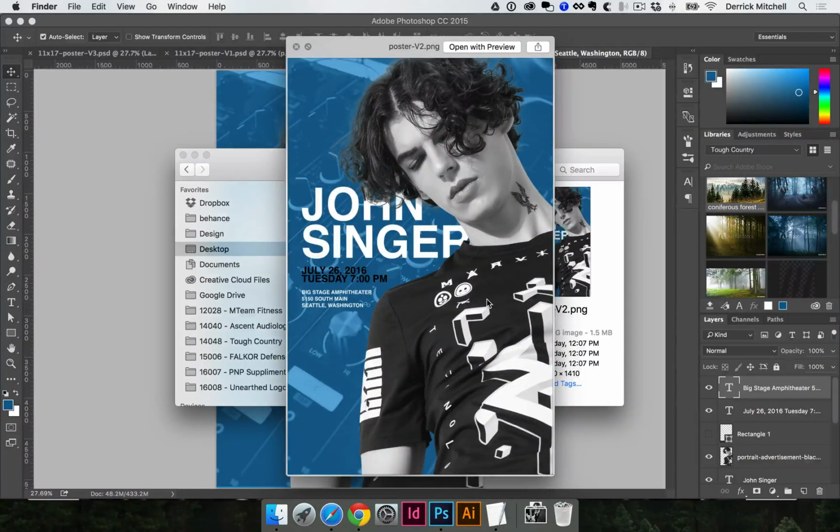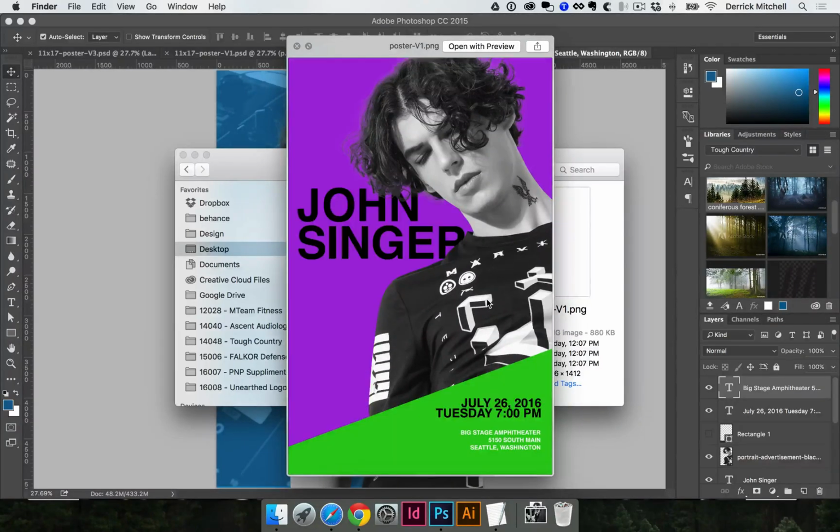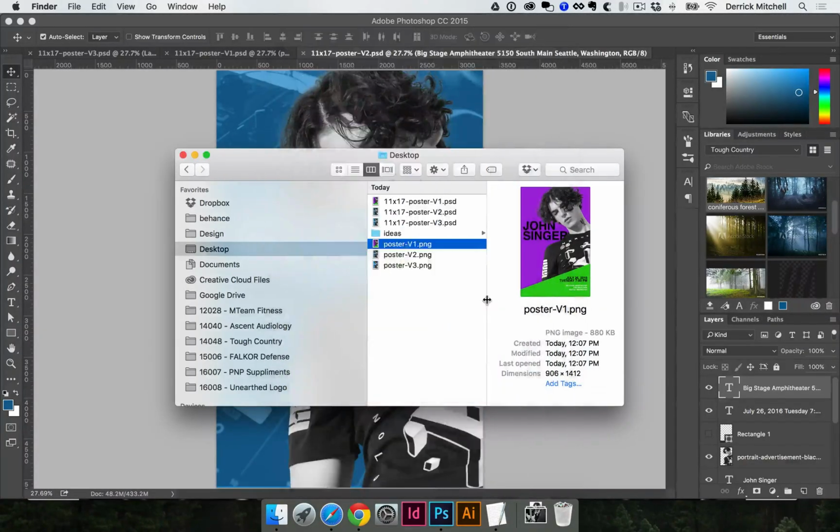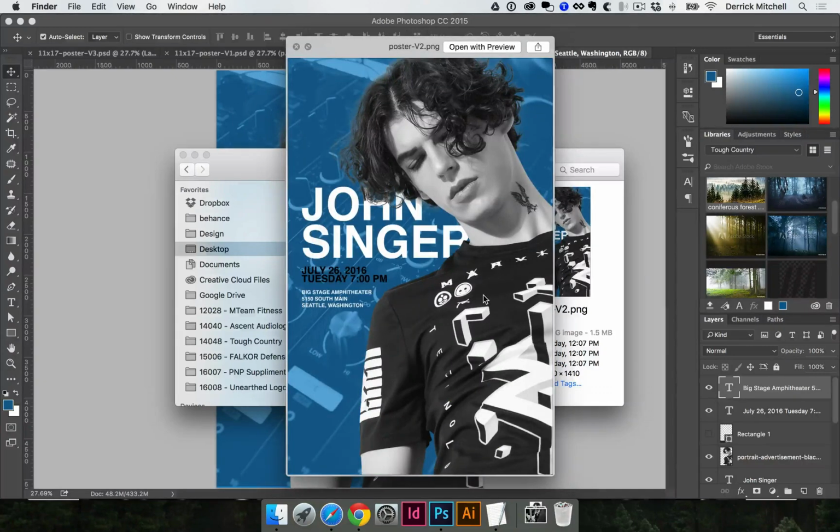They can't print from this file, which is nice if you don't want them to print if it's not been approved yet. You don't want them to try and print from it because it'll look terrible, but that way you can send them a small file size. All right, and so I would take these 3 versions and I would drop it into email or text message and send it to my client and say, hey, what do you like?